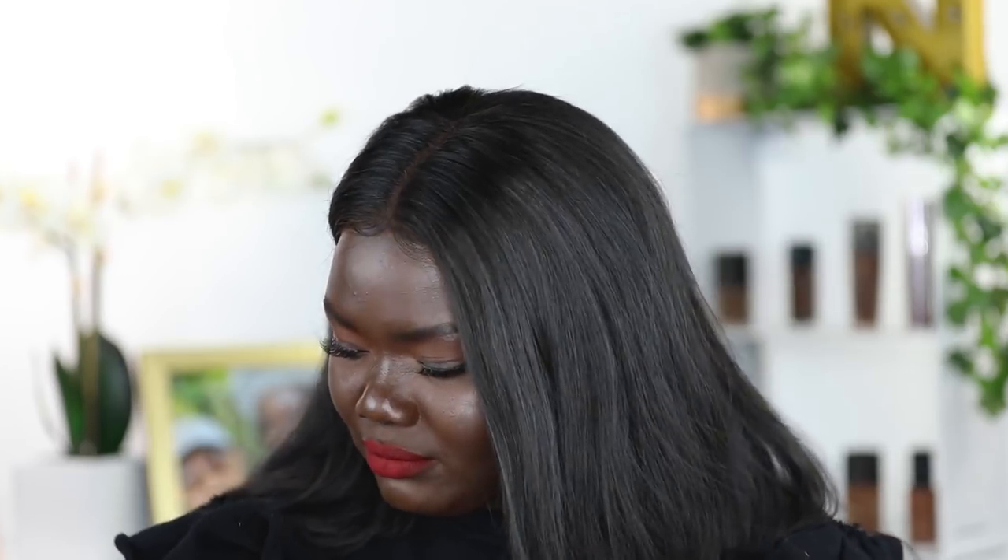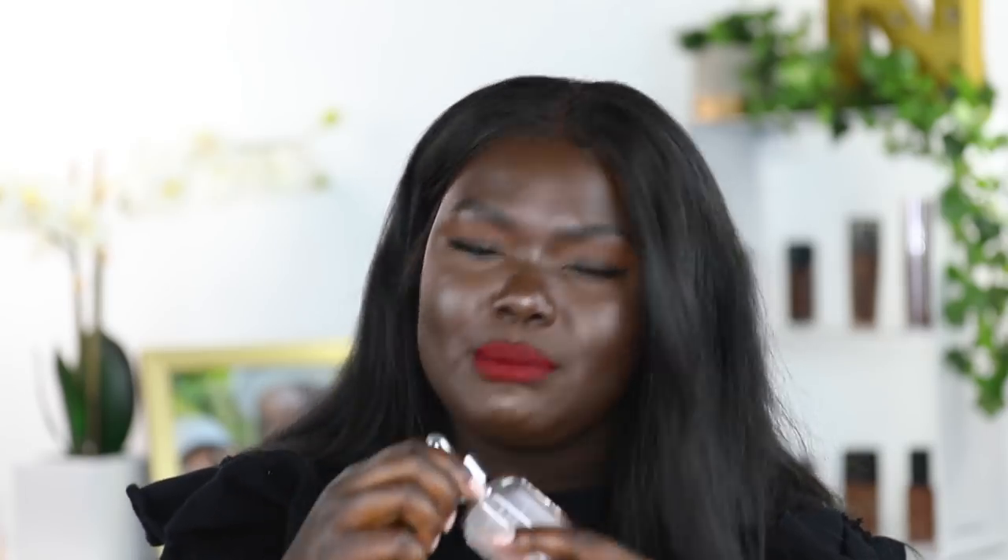What are some non-perfume products that you love the smell of most? At first I thought it was a weird random question, but then I immediately knew the answer. Dior has this primer — Dior's line of Capture Youth — it smells so good, so clean. I like more of a clean, linen-y, fresh smell, and that's exactly what it smells like to me.